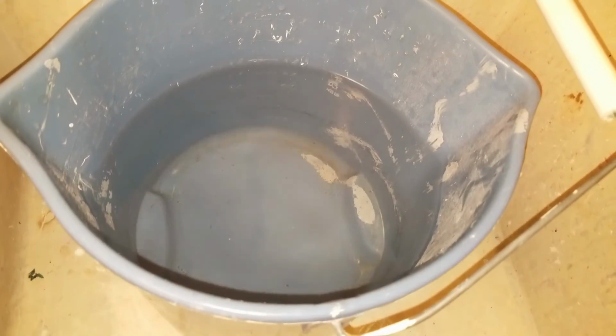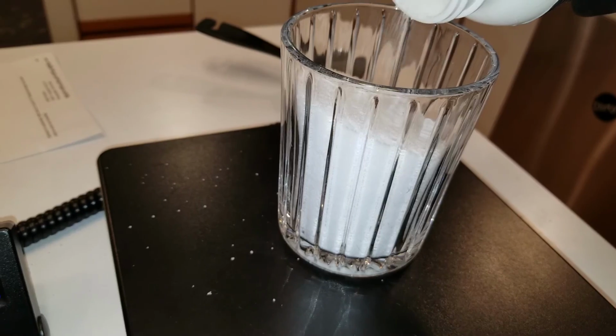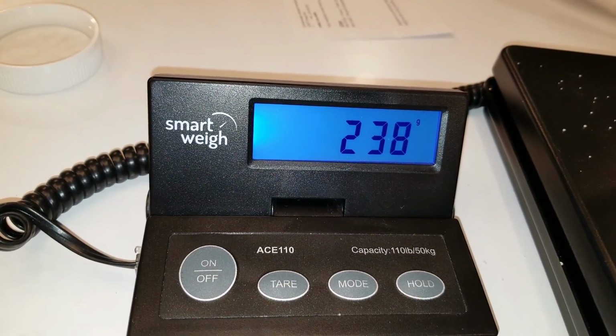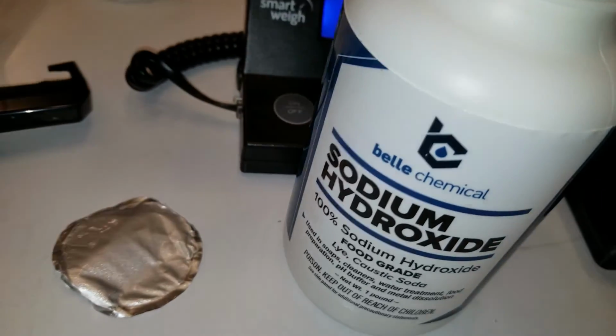Next, I got 5 liters of water. I got some protective equipment: the face mask and gloves. And we are mixing up our chemicals here. So for 5 liters of water, we want exactly 250 grams of sodium hydroxide, which is basically drain cleaner.